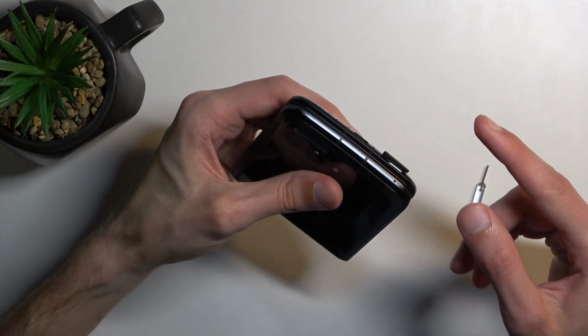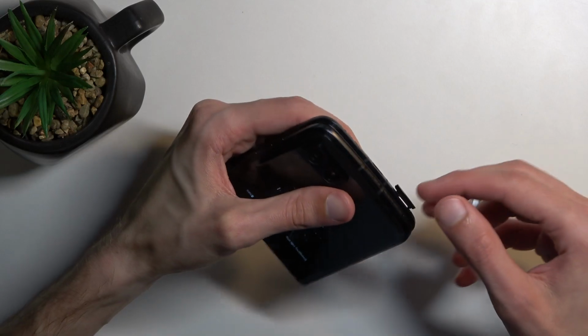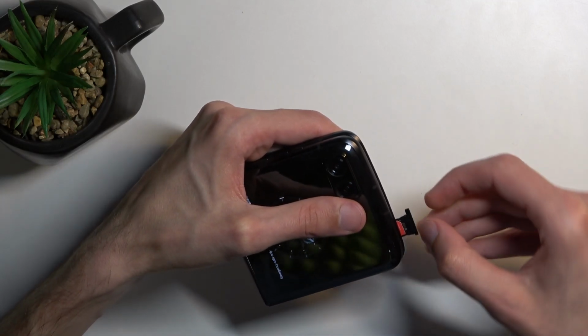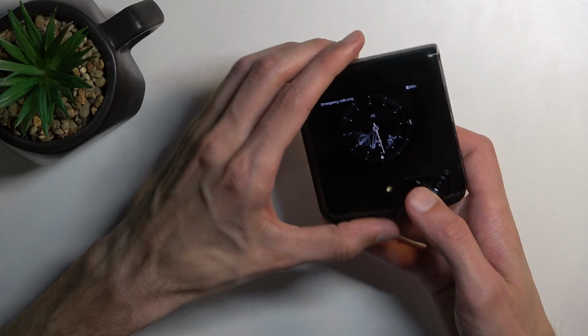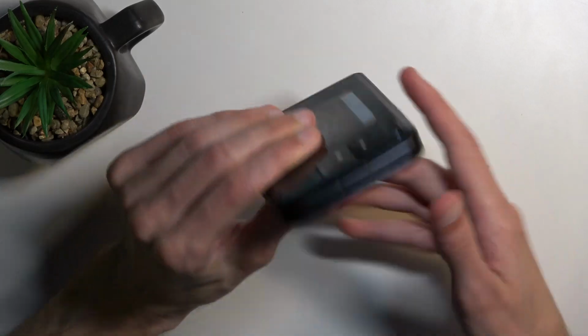No, it did pop out. So if the tray doesn't want to go in, don't force it in. Chances are the card just kind of got loose like it did for me. So just pull it out, fix it up, and then push it back in. It shouldn't require much force to go in all the way.